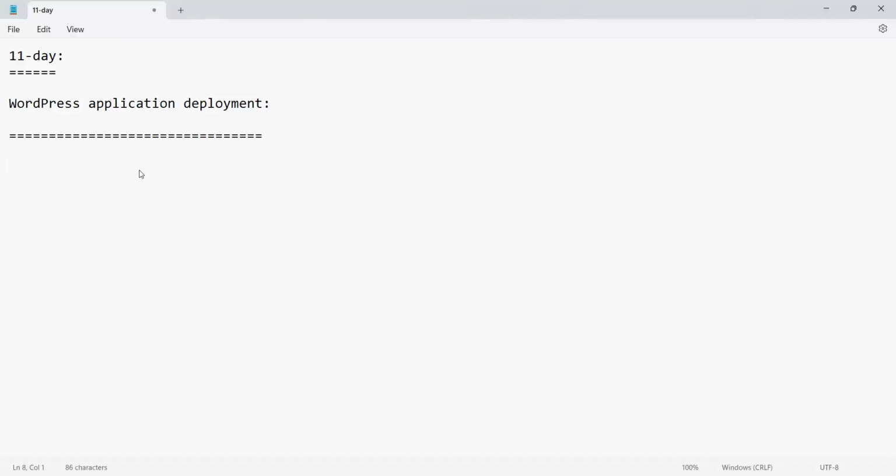If we want to deploy any application, we need a web server, right?